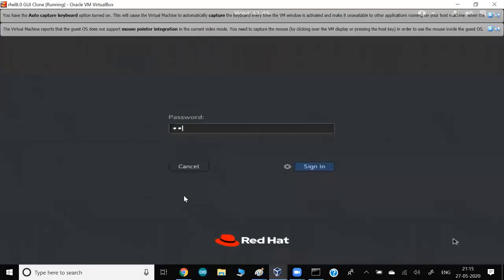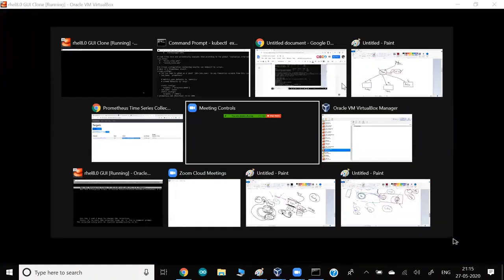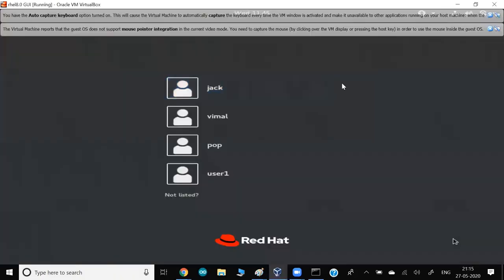You don't have to monitor your own VM. You can monitor a cloud VM, or you can monitor another laptop's VM if you have access. Whatever you monitor, you just need internet or network connectivity. So this is one node I would like to monitor, and one more node I would like to monitor.